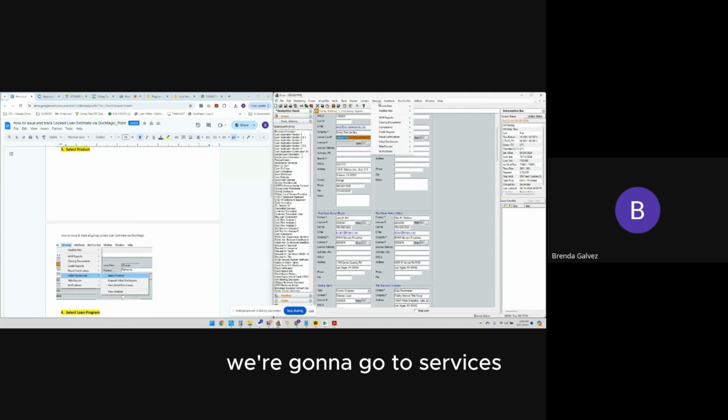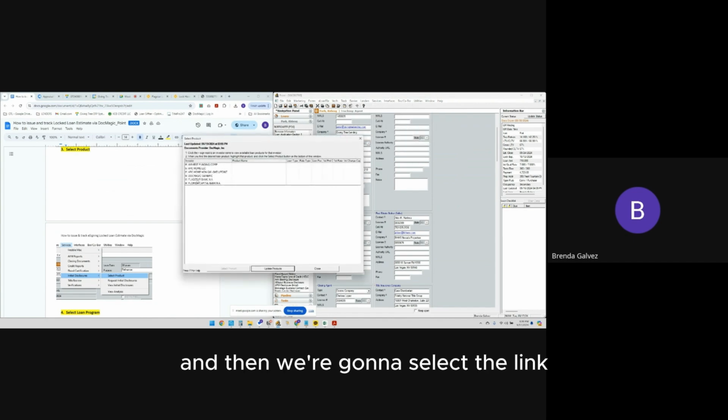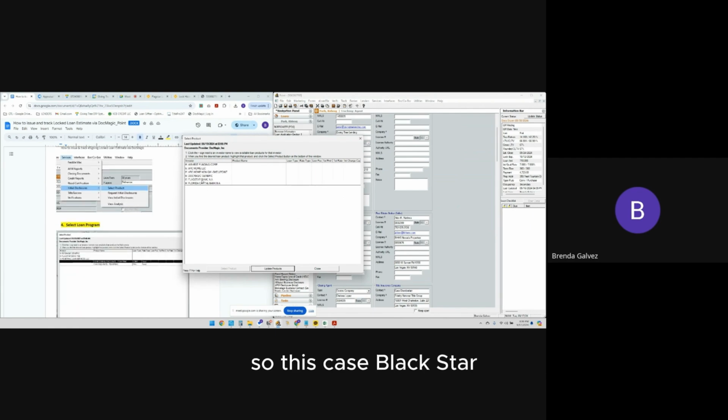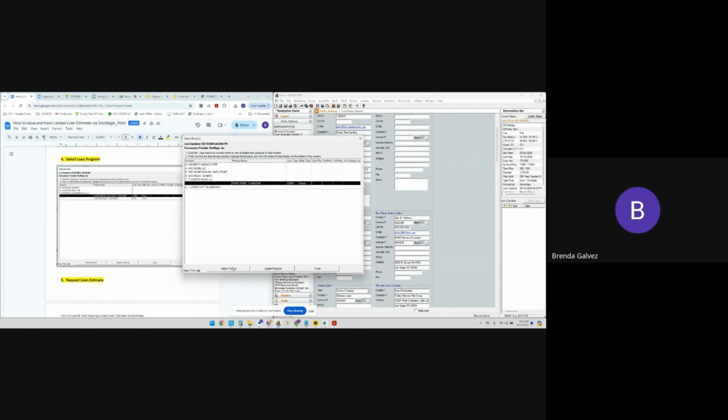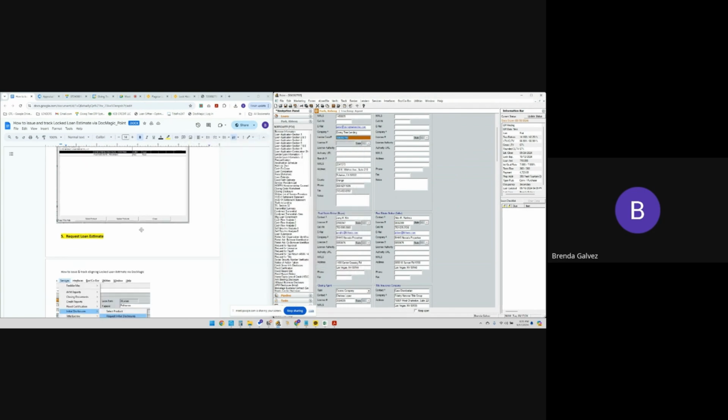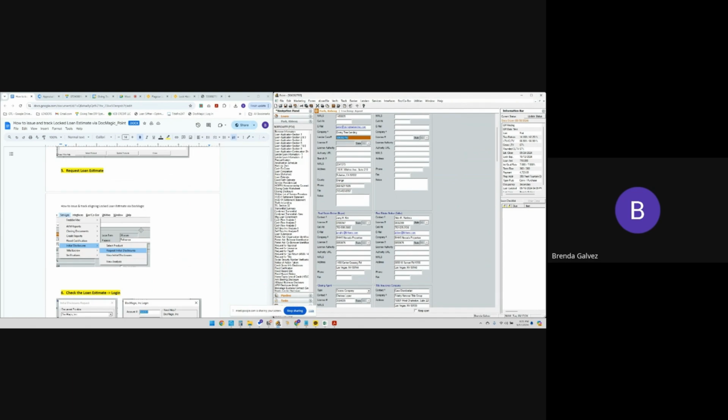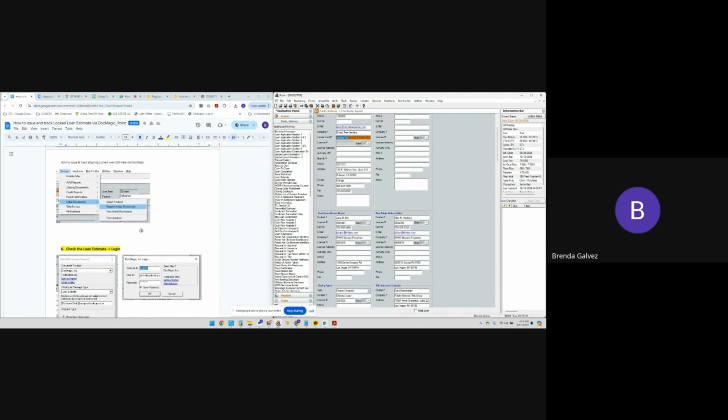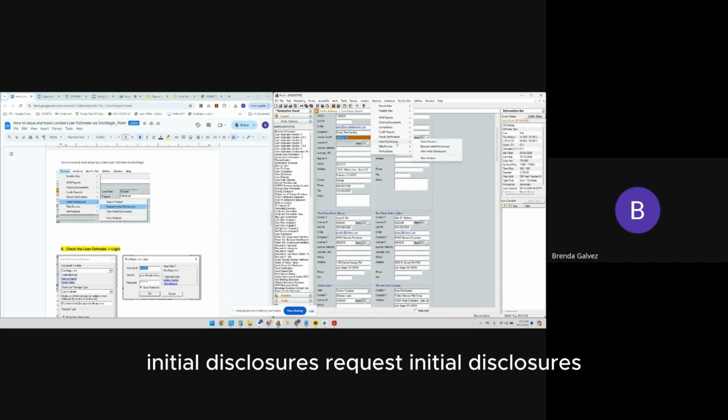We're going to go to services, initial disclosures, select product, and then we're going to select the link. So in this case, Blackstar, and it's a fixed conventional. We're going to select product. Go back here to services, initial disclosures, request initial disclosures.